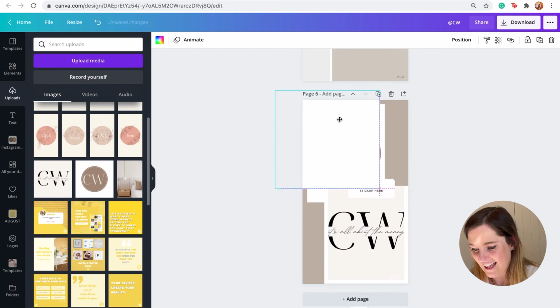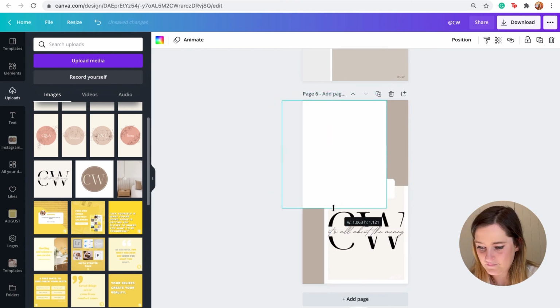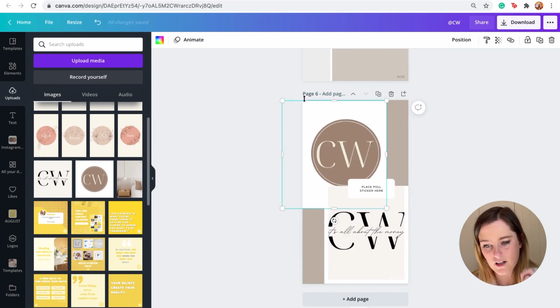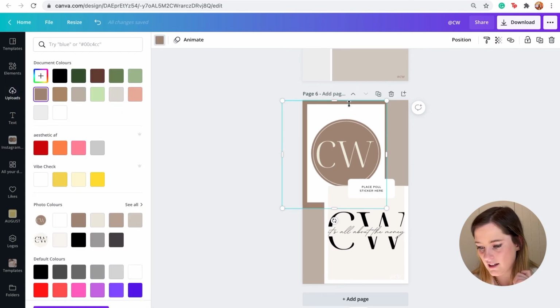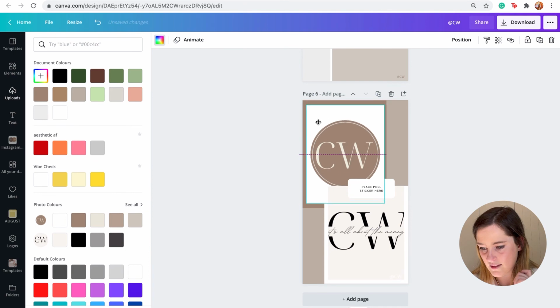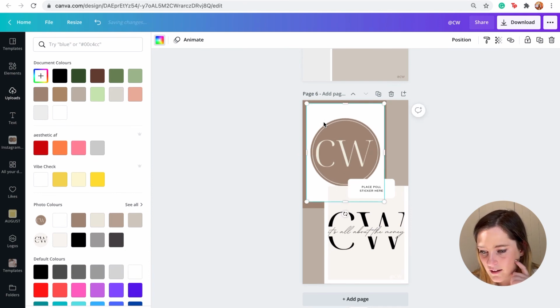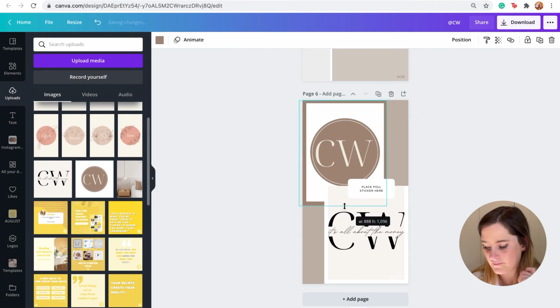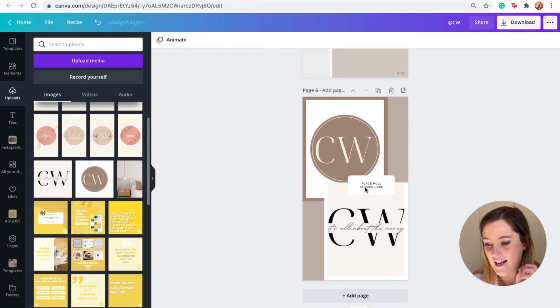Send to back. Change it to be a darker color. That's cute, but we want to make it line up into the corner. So if that happens to you and you can't get it quite in the right line, use the arrows on your keyboard. That's going to get you to the right spot.